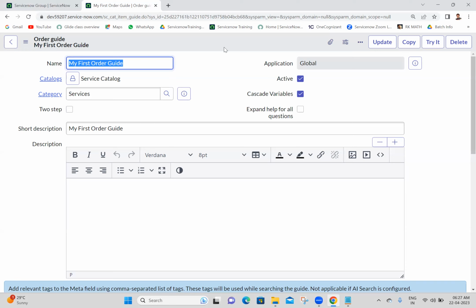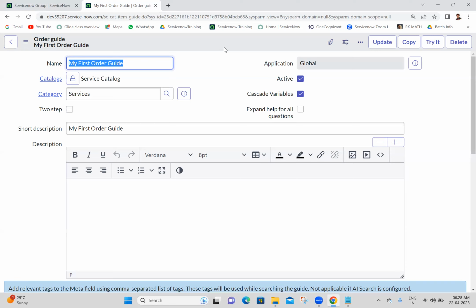So when you fill the details on the initial form, and the same variable exists in the catalog items, it will pass this initial form information to those catalog items if we make cascade variable true. Got it? That is the definition of cascade variable.